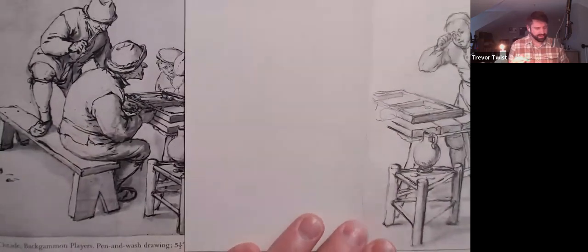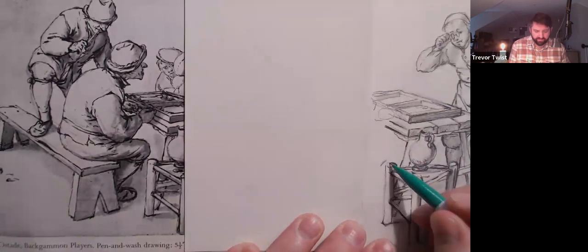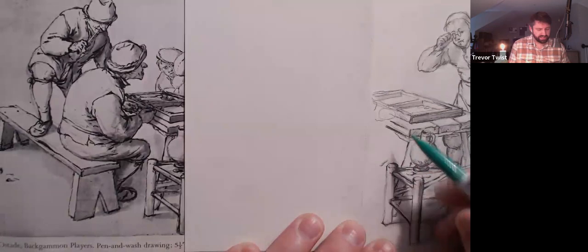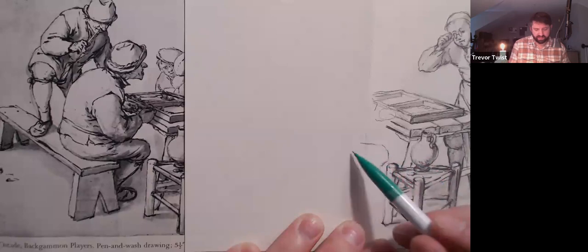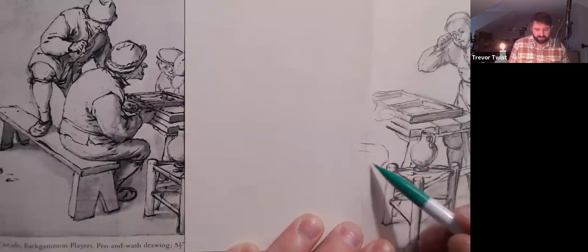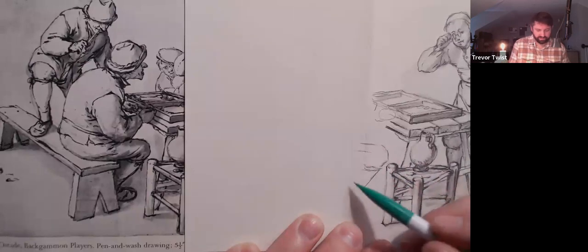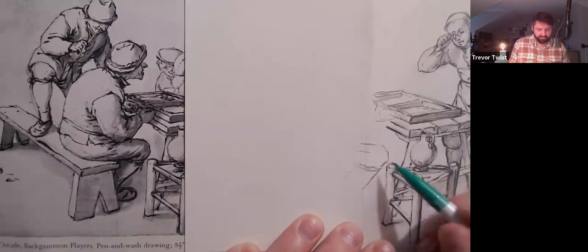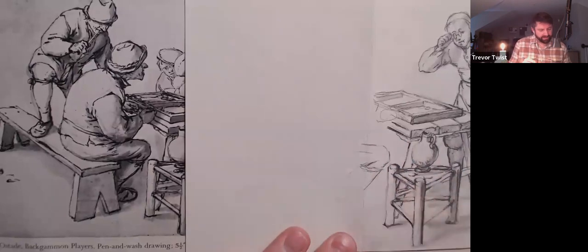I've got my bench and then I'm going to find the closest moment from the stool's edge to the knee. And the knee is kind of made up of these straight lines. It really turns the corner. You have the top of the thigh, and then it turns the corner and leads into the calf. And we've got the drawstring of the breeches. We'll call them britches. Yeah, it's really kind of short legs, wild.